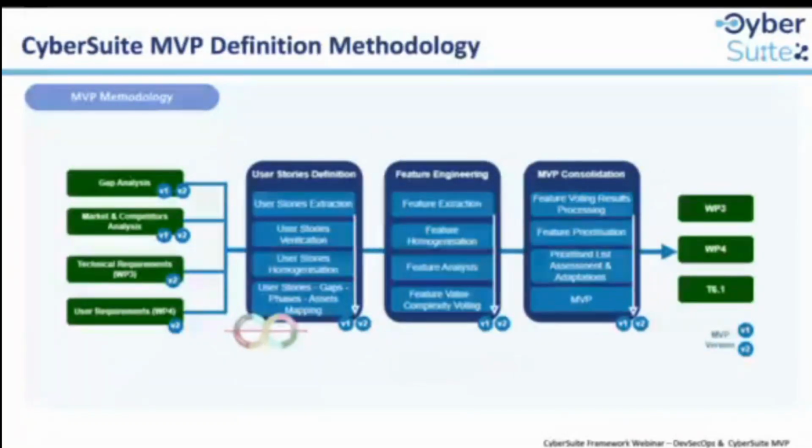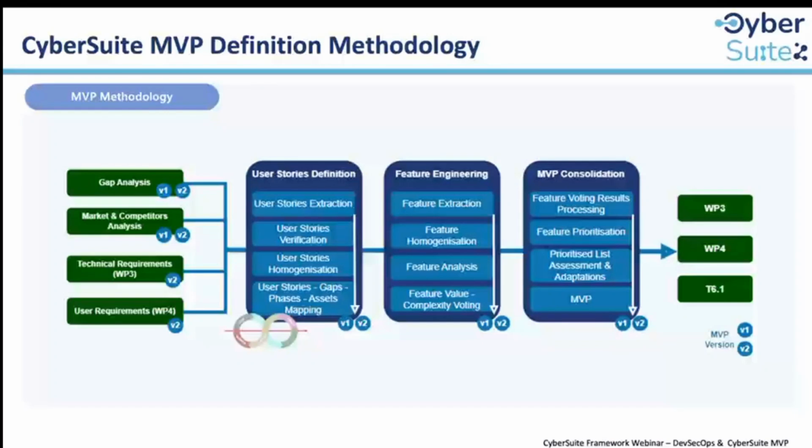So here we will go briefly through the methodology that we utilized in order to define our MVP. We start from insights from the market out there, competitors analysis for all the fields of cybersecurity that are in scope of the CyberSuite assets and the framework, performing a gap analysis in order to understand what is missing from our tools and what is also the need out there in the market in order to identify the space for our solutions out there, and also taking into account interoperability requirements and integration requirements that may come from technical activities, and our end user requirements that in this first phase come from the 4 demonstrators of the project.